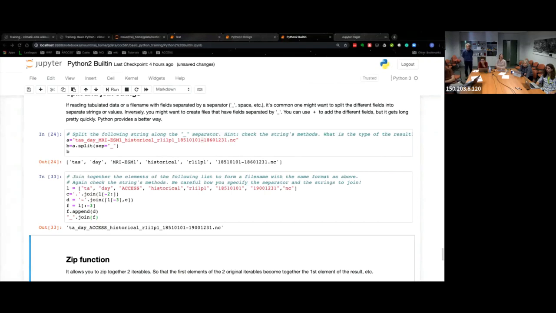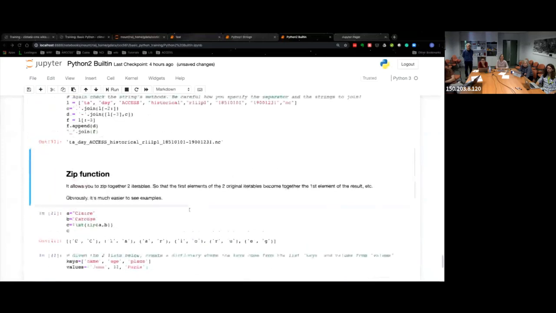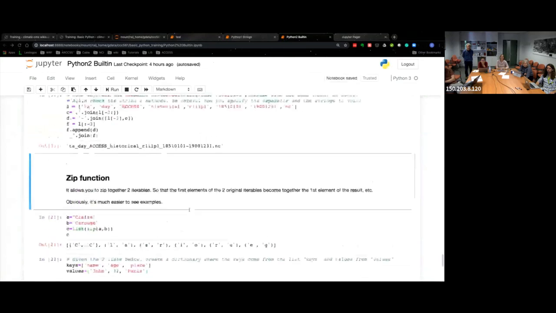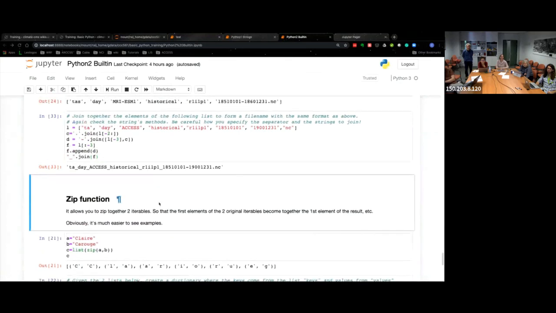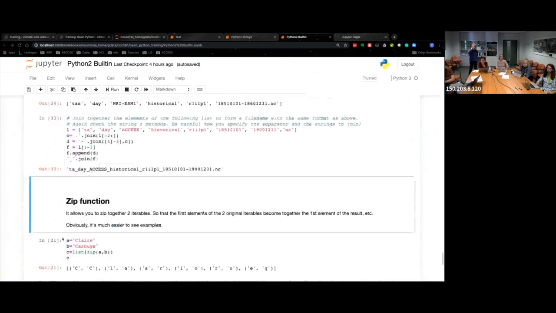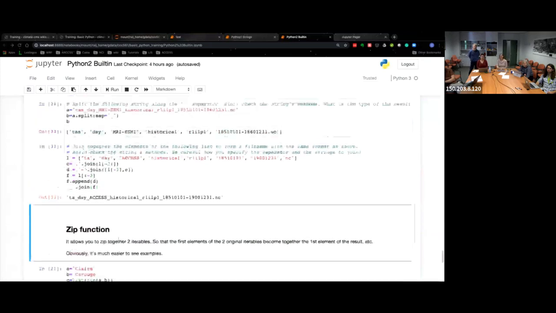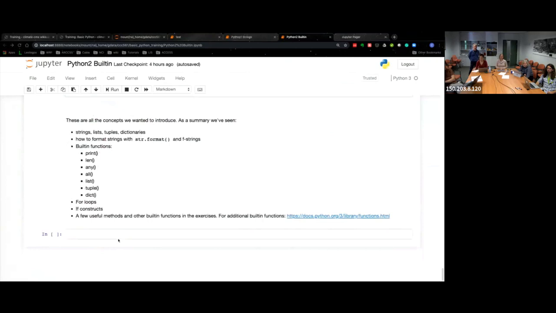So at the end for today, there's another exercise that comes from a question we received recently on the help desk. We know there is an answer for it on Stack Overflow, so feel free to check it out. It introduces a function that is very hard to introduce by words and much easier to introduce by examples. So I'm glad we went through it all today.